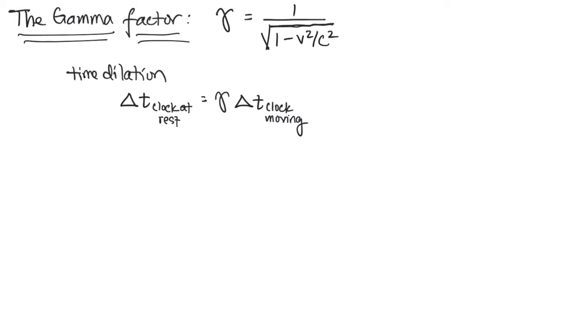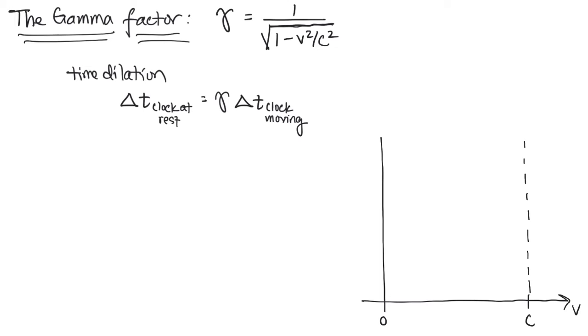Our goal today is just to get a sense for what values gamma takes as a function of speed or velocity. So we're going to end up making a plot. On the x-axis will be v, going from 0 up to the speed of light, acknowledging that a massive object can never travel at the speed of light, but it can get arbitrarily close to the speed of light. And the y-axis will be values of gamma.